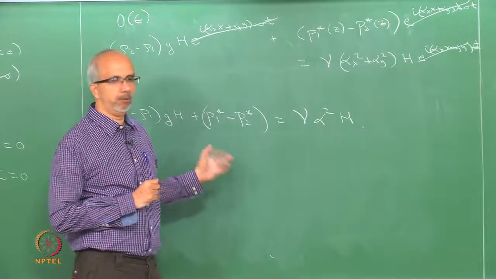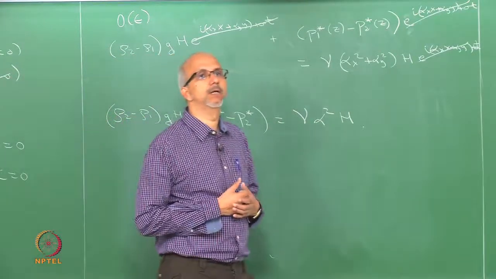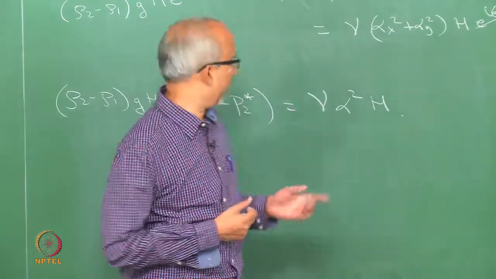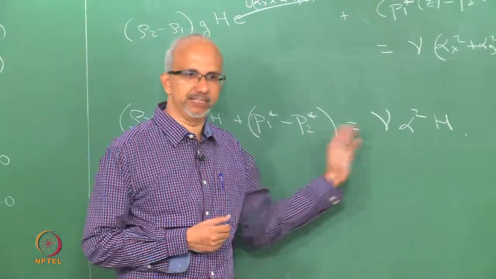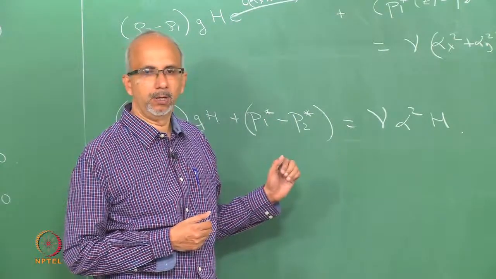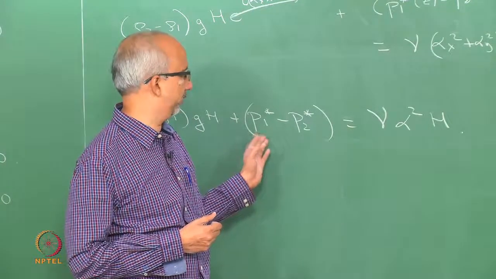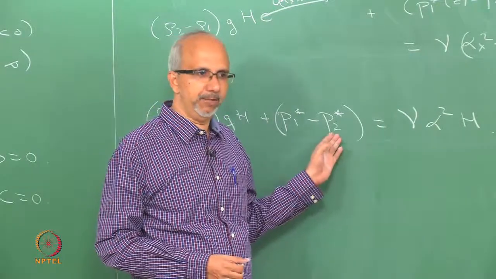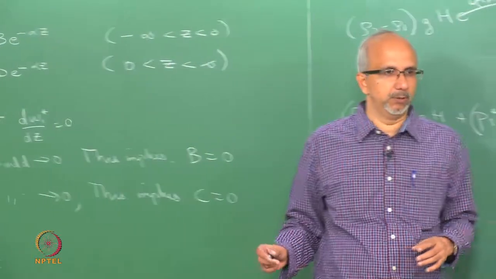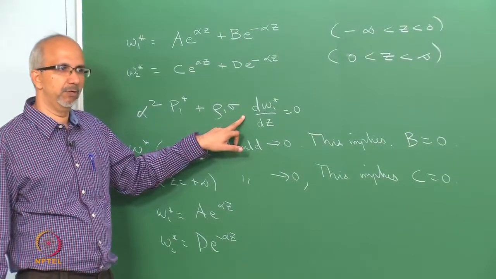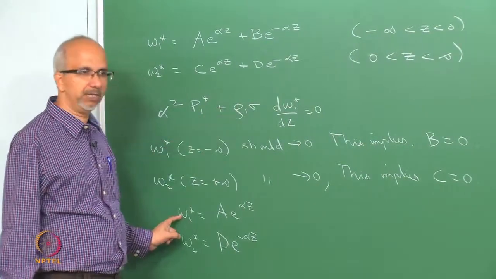So now ideally what I want to do is get conditions under which I have a non-zero solution. Okay, so I want to get an equation which contains only h. This p1 star, for example, contains this particular term, which is independent of h. So I want to use my earlier relationships to see if I can find p1 star in terms of some h variable. So the idea is I am going to use p1 star and p2 star, and use this relationship here to relate p1 star to the derivative of w1. I already know what the solution for w1 is.